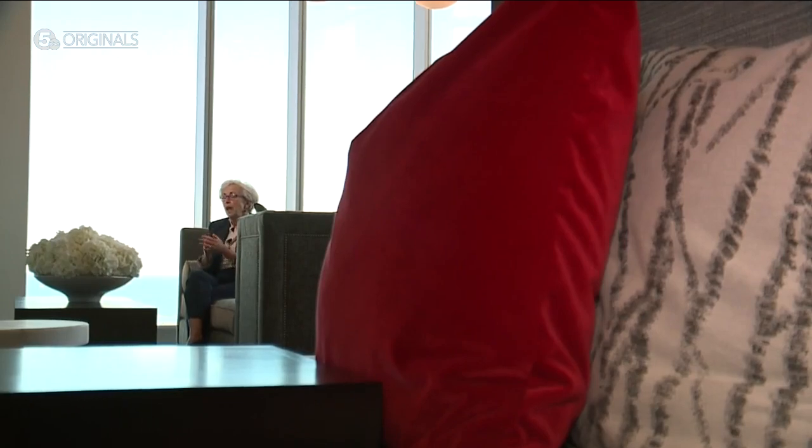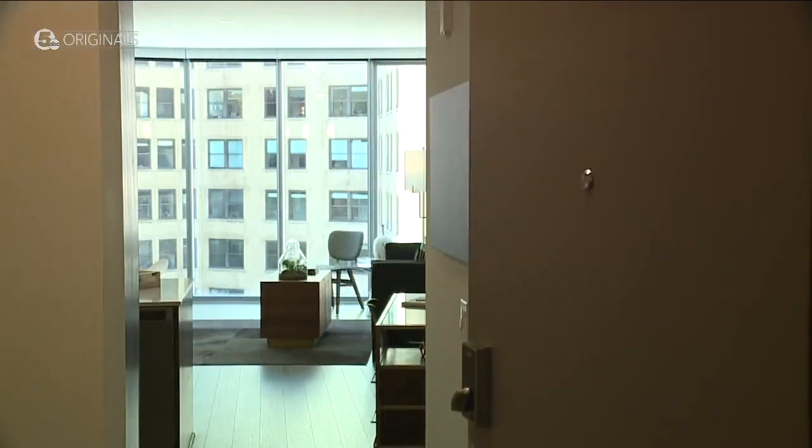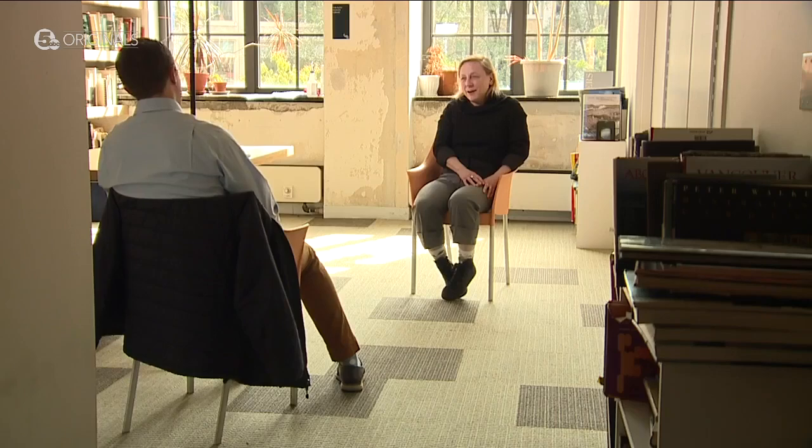Playhouse Square's Gina Vernacy says it took 20 years for the project to finally get done. But now it'll put hundreds of residents where there used to be a surface level parking lot. Although there's a lot of adaptive reuse, which actually is very important for a community, it's also nice to have a choice. There's something about, you know, kind of big new buildings coming out of the ground that shows a certain optimism for the future.